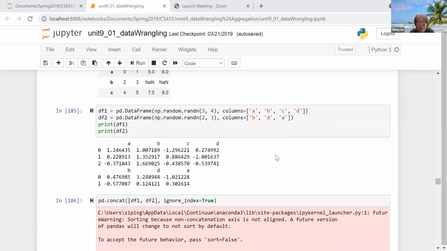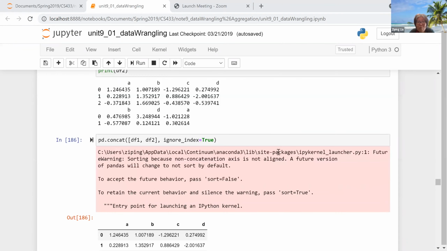Then what the next one tries to show is here we have two data frames, with columns A, B, C, D and A, B, C, D. You're going to concatenate the two data frames into one data frame, and you ignore the index.